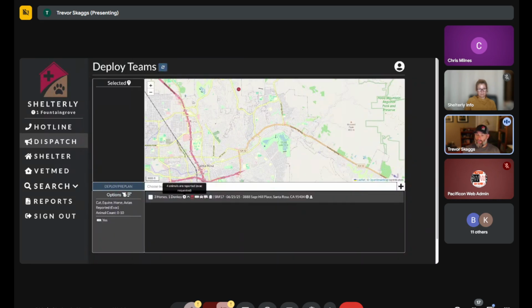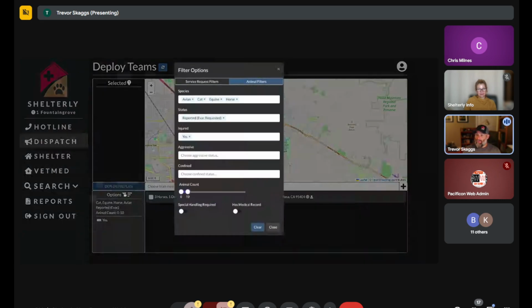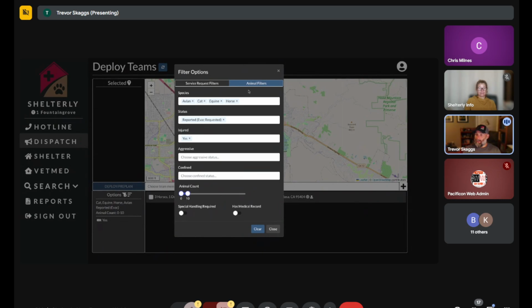It looks like all four of them has between 0 and 10 animals, and one of them is injured. So that's the idea here, that we can really start to refine how we ask those questions. We're figuring out this is really useful functionality, so this will probably be available on the hotline side eventually as well, to just investigate the service requests. But yeah, really powerful, and that's going to continue to get stronger and stronger.